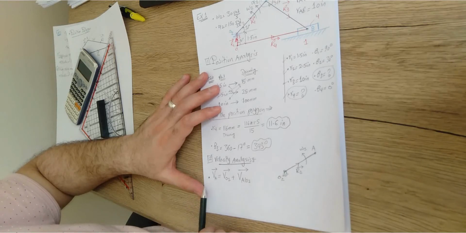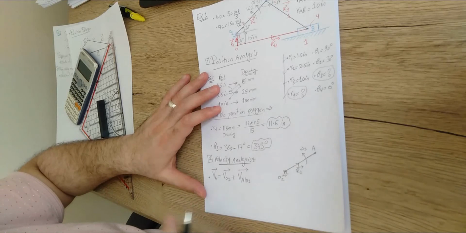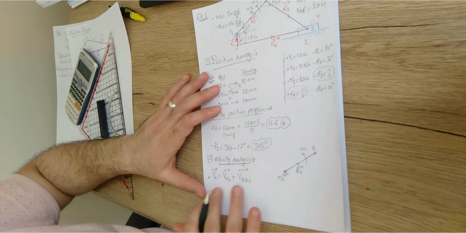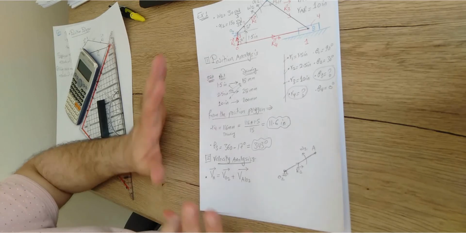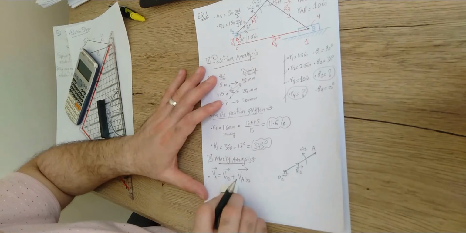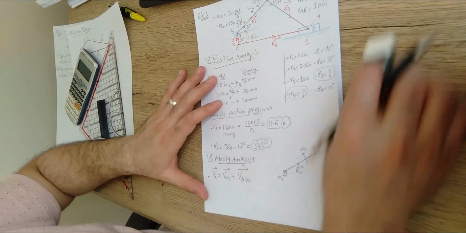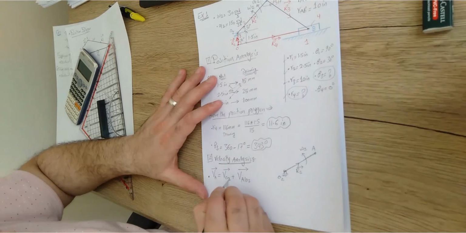If you remember, we said that if we mention A, then O2, we have to mention A, then A2. But this one looks like moving from O2 to A. Forget about the movement for now, but if we mention AO2, it should be AO2. Stick to the order, right? We can write this equation in another form by moving O2 outside and A to be on the left and the right side. But we have to switch here as well. It's going to be the same equation for the same length, so we're going to end up with the same result.